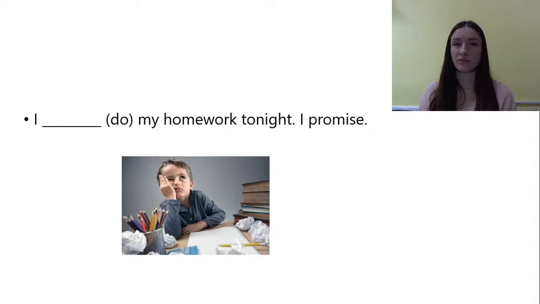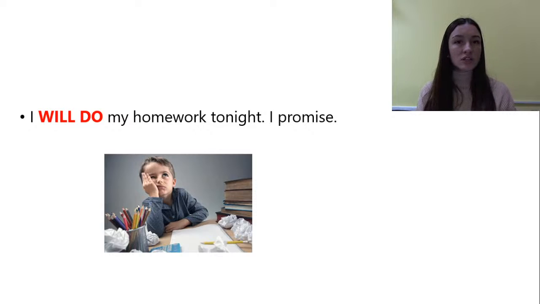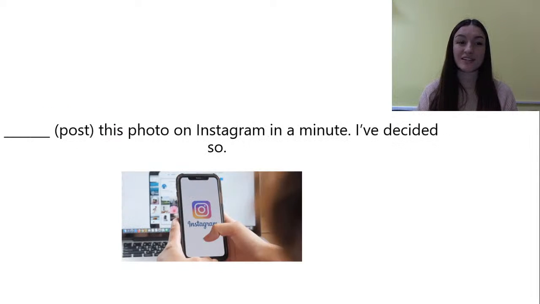Okay, David, we can say I'm gonna do, right? And normally, when we promise, we use will to give promises. So the best option here, I will do my homework tonight. When we promise, make a decision right now or make a promise, we use will. Of course, it's better to use the shorter form. I'll do my homework tonight. I promise. So well done. Almost everyone has answered in the correct way. Good job. That's great. Look at this one.